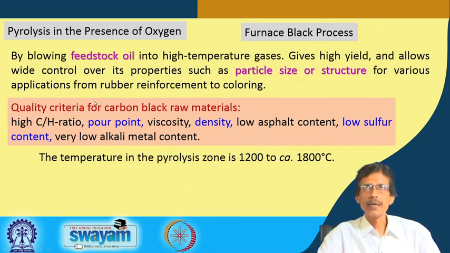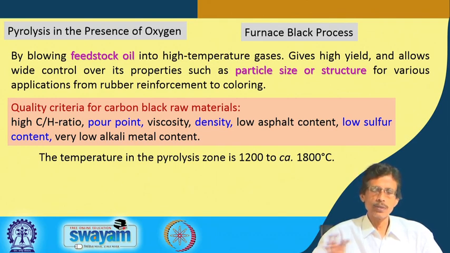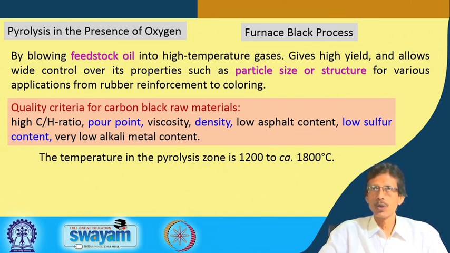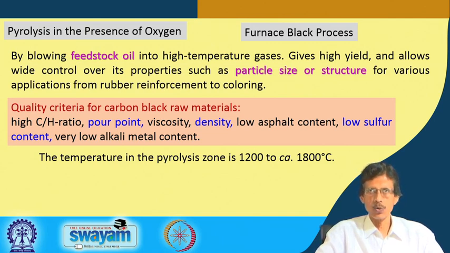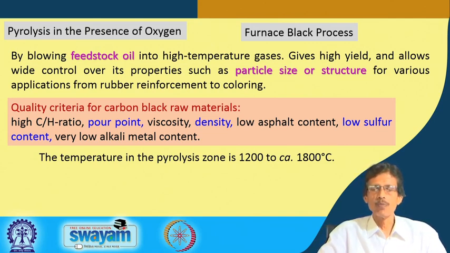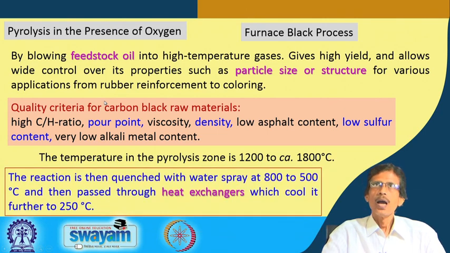So, once you get that, you go for the temperature of pyrolysis. The pyrolysis is achieved at a very high temperature, not close to 1000, it is close to 2000 sometimes, from 1200 to 1800 degrees centigrade. So, high temperature burning of the raw material is achieved from 1200 to 1800. When we utilize this reaction, once you burn it, everything is finished and a certain time is allowed for that burning process.